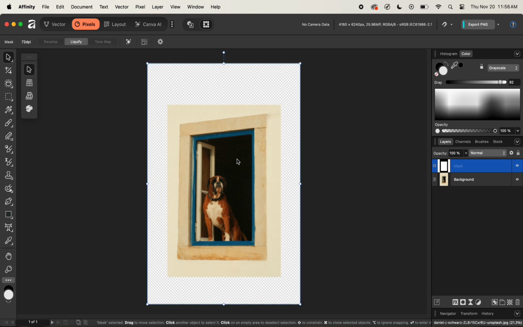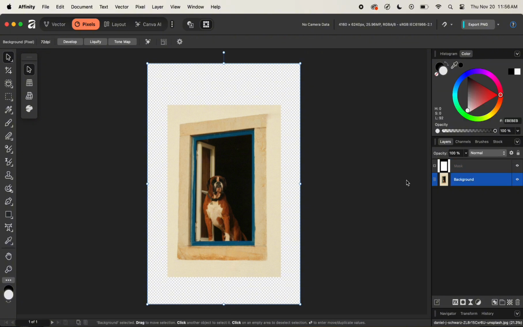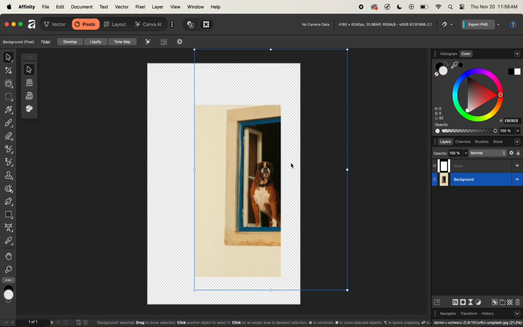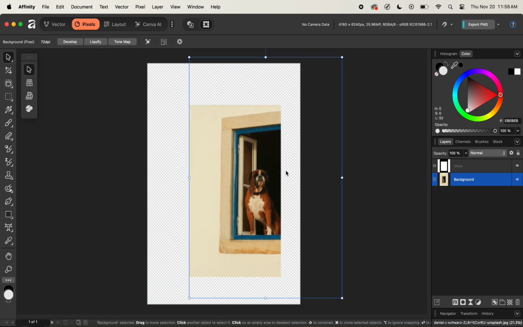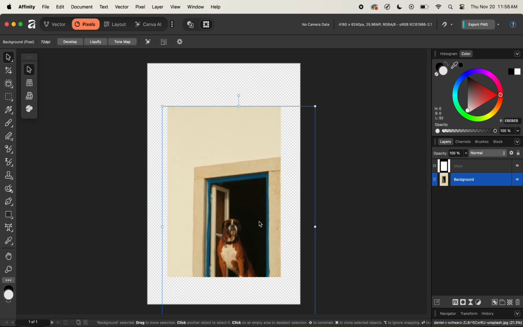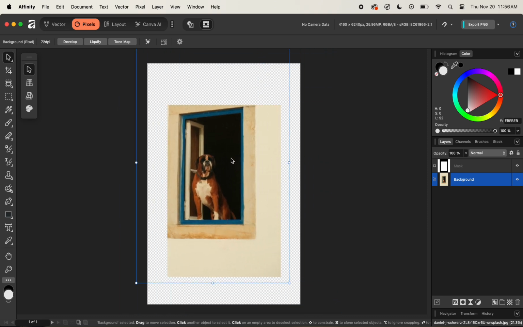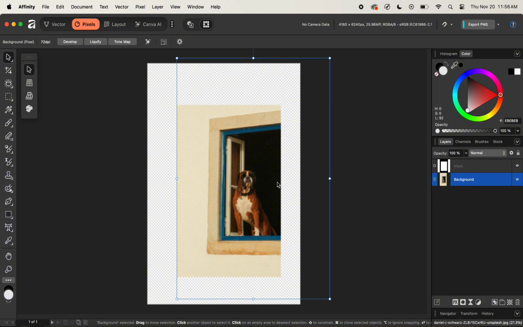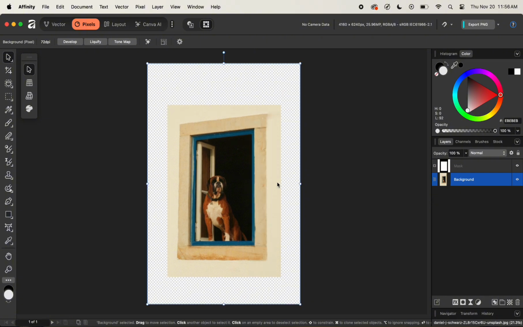And now we'll again go ahead and select the background, and now we'll move the background and see. Now as soon as we move the background, you can see that our image is moving independently of the mask. And I'll again go ahead and press Command Z to reposition it.